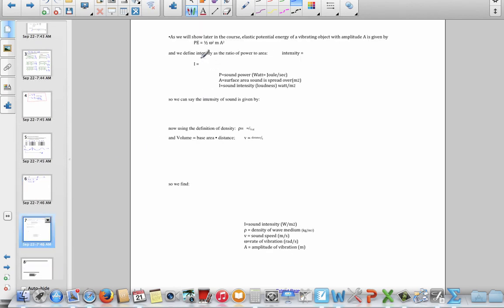So we expect that a large amplitude, lots of moving back and forth means the sound is intense and loud, and there's lots of pressure fluctuation. We expect that when the amplitude is small, we have a small intensity and a smaller pressure variation. And we're just going to derive some physics relationships that say exactly that. It's a bit of a derivation. We're going to show later that this is an expression for elastic energy. It depends on how much the elastic material, the rate at which it's vibrating, what the mass of the elastic material is, and then the distance that it's vibrating back and forth.